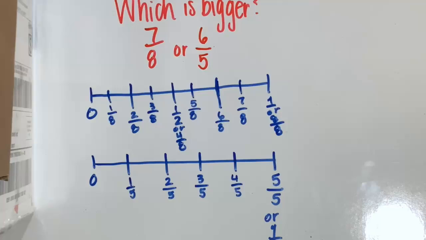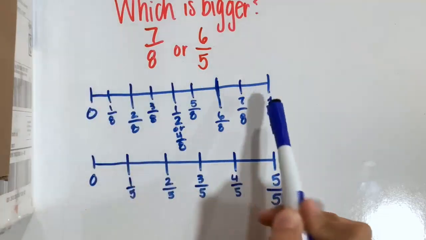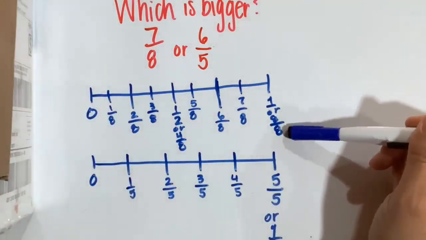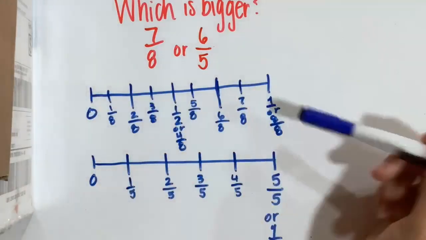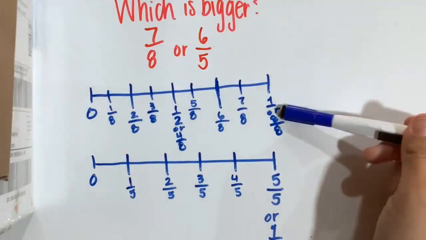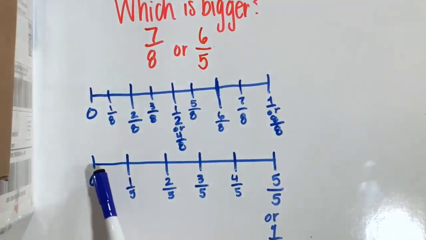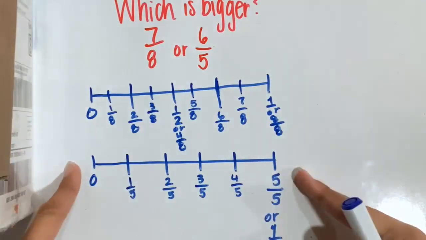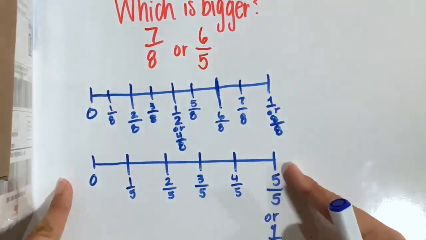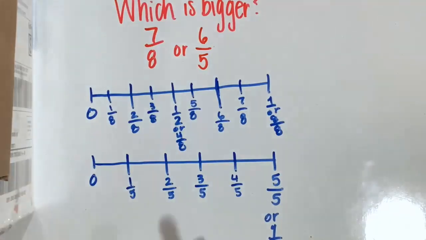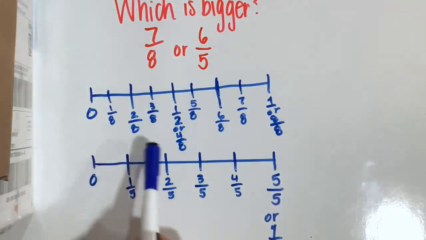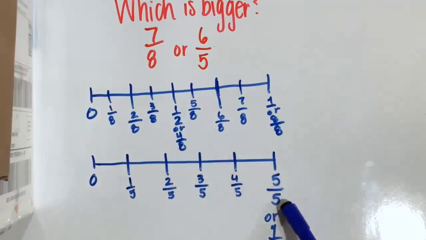So the first thing I wanted to do was build out two number lines. For this number line, we're going from 0 to 1 whole, or 8/8. And I say it's 8/8 because we're jumping 1, 2, 3, 4, 5, 6, 7, 8 equal-sized jumps to get to 1, or 8/8. And here we have fifths. Notice that these start and stop at the same place because fourth graders learn that we have to use the same size whole or the same size number line distance in order to compare two different fractions. And this number line is in fifths. That means there's 1, 2, 3, 4, 5 jumps to get to 1 whole.